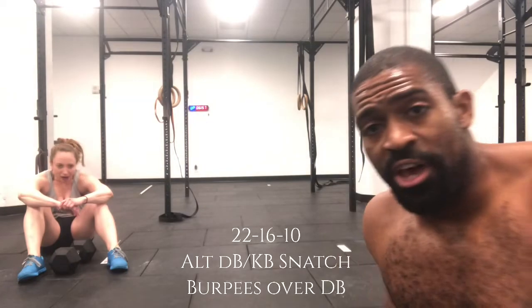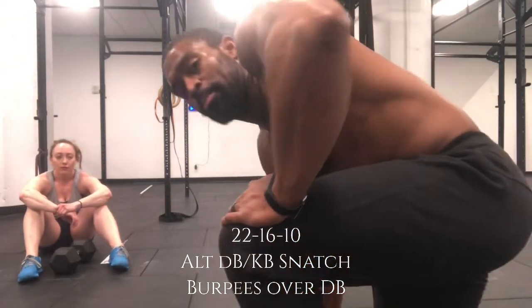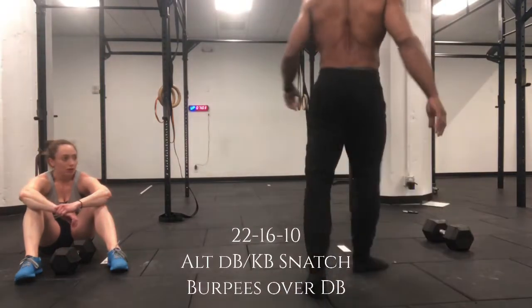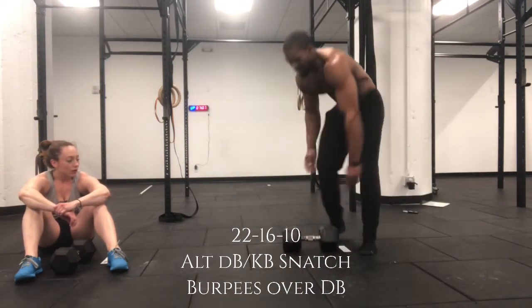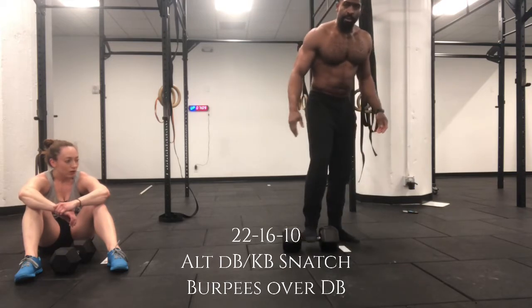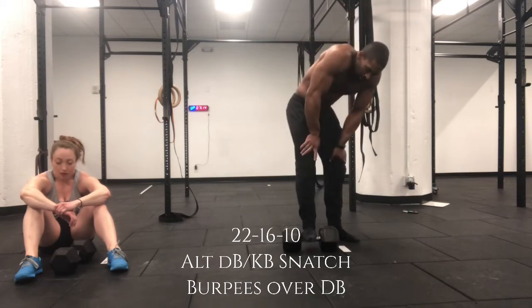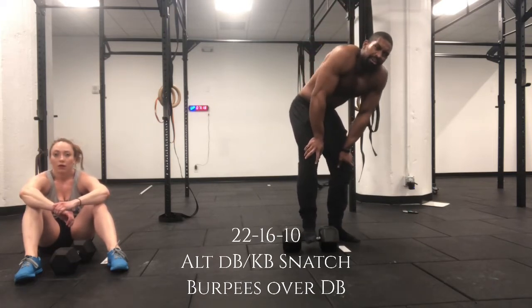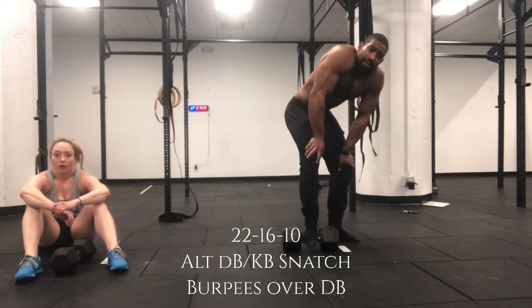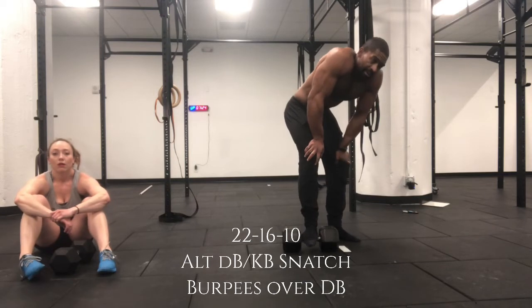Not a bad idea if you're done to start mashing your feet. Between yesterday's jump rope and today's burpees, feet probably feel a certain kind of way. So either take your dumbbell or kettlebell, and just stand on the handles with your feet. Roll back and forth on the middle of your foot. Feels kind of nice. You can also do this with a lacrosse ball, tennis ball, golf ball, anything that's small and hard.